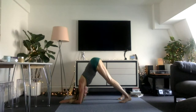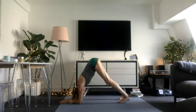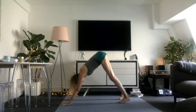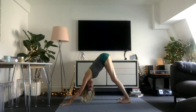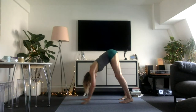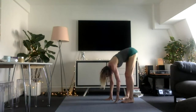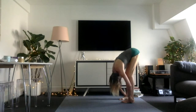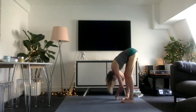Now, from your dolphin, I'd like to see if you can come up to your down dog from here. So lean onto the right elbow, place the left hand down, and then just the right hand. And you should be back in your down dog, hopefully. And from your down dog, now walk your hands towards your feet. So walk yourself back in towards your feet and let yourself hang over here, nice and long. Just stay nice and low.